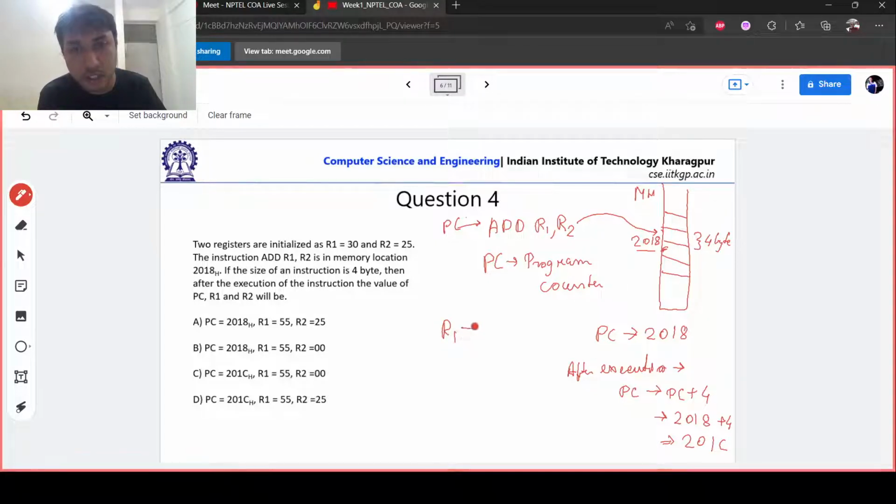This will be the underlying instruction that is being executed: R1 equals R1 plus R2, that is 30 plus 25, that is 55, and R2 will remain the same because the operation is done on R1. So R2 will be 25. So the answer is D.